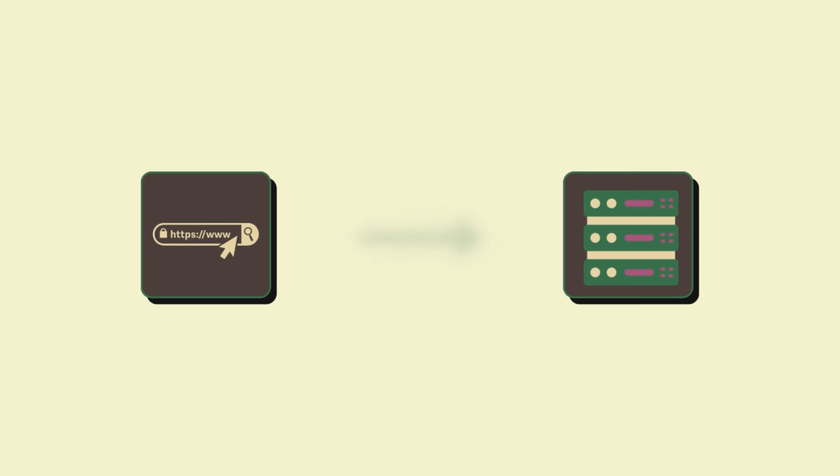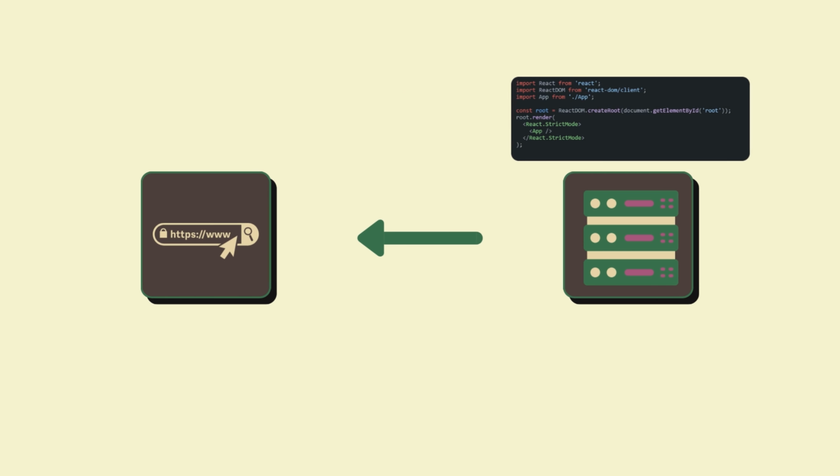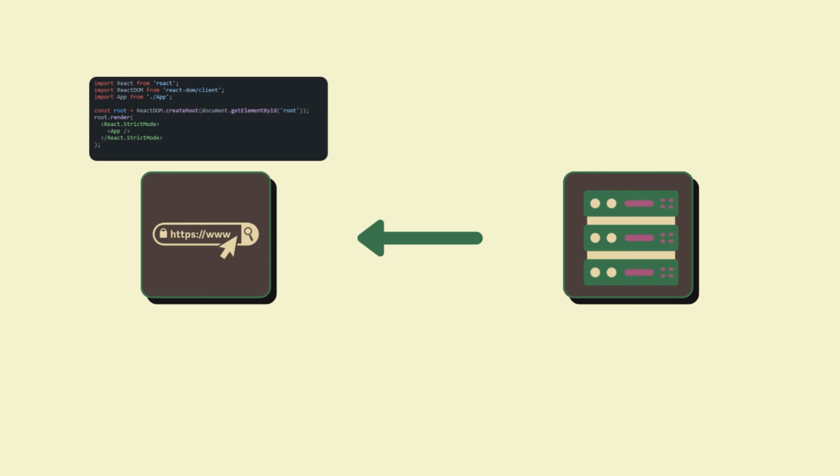You type a URL, the browser requests it. You get back HTML, but it's minimal, just a shell, an empty div with an ID. The real payload? JavaScript, a big bundle of it. That JavaScript loads and takes over. It renders the initial view, paints the page, and then handles everything.